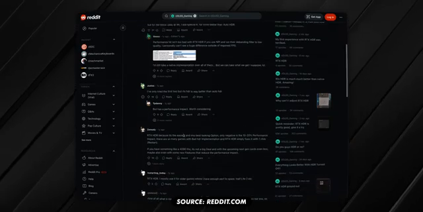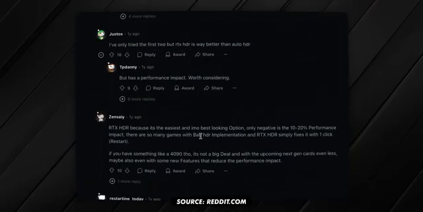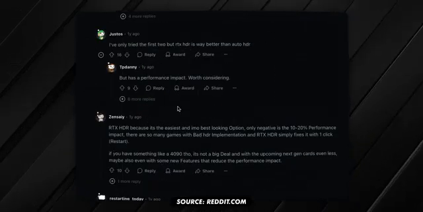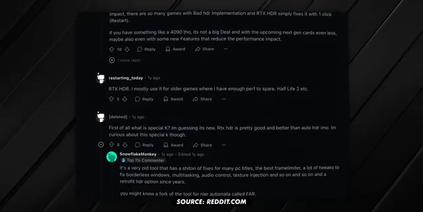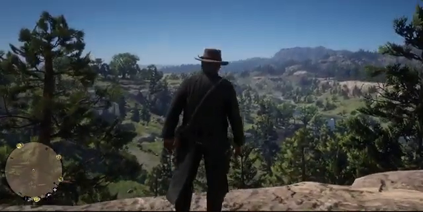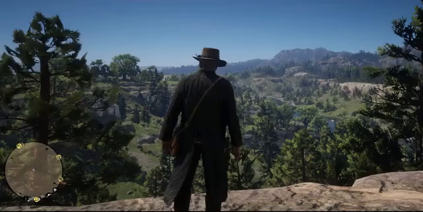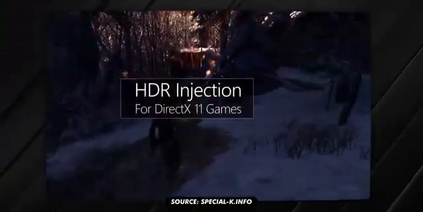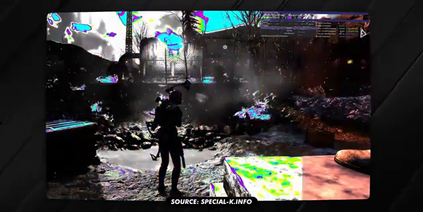However, there's one big asterisk on this whole Nvidia remix situation, and it's performance. It can take a pretty big hit, 10 to 20% of your FPS, or so I've read. I didn't test this myself, but thought I should mention it. Luckily, you will most likely do this for older titles, those that don't have native HDR support, which tend to be less demanding, hopefully. But there's also another option, one which I've read very positive things about, one that performance-wise eats Nvidia's HDR remix for breakfast, called Special K.